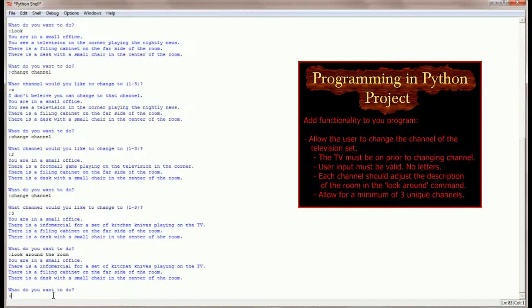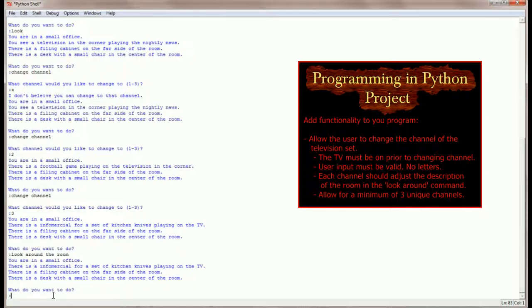So I've added functionality to the TV that gives the user the ability to change the channel. Now this might be inconsequential, it might have nothing to do with my game, or there might be an important clue on one of the channels. That is really up to you. The way that I decided to do this is I wrote a function in my program called changeChannel. That took user input, asked them what channel that they wanted to change to, and if they entered a valid channel, 1 through 3, it returned the correct value. Otherwise, it simply returned whatever channel the TV was on prior.